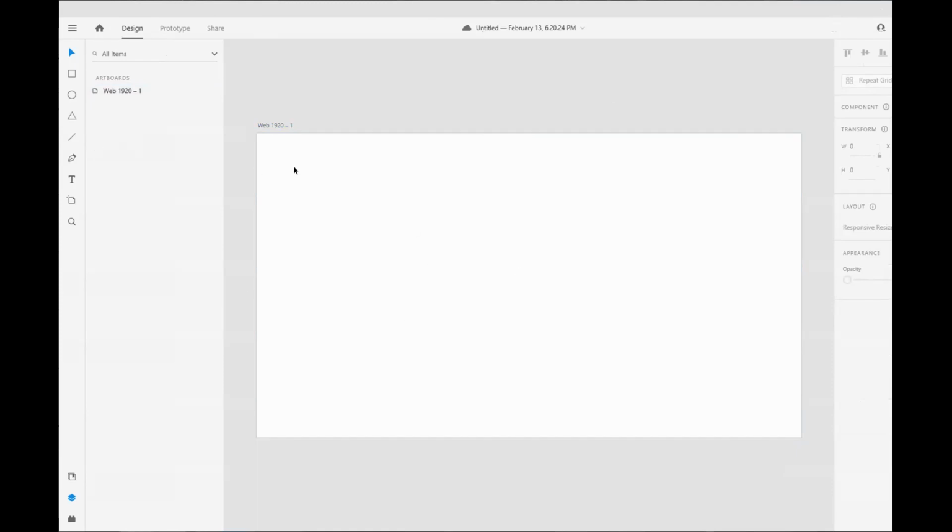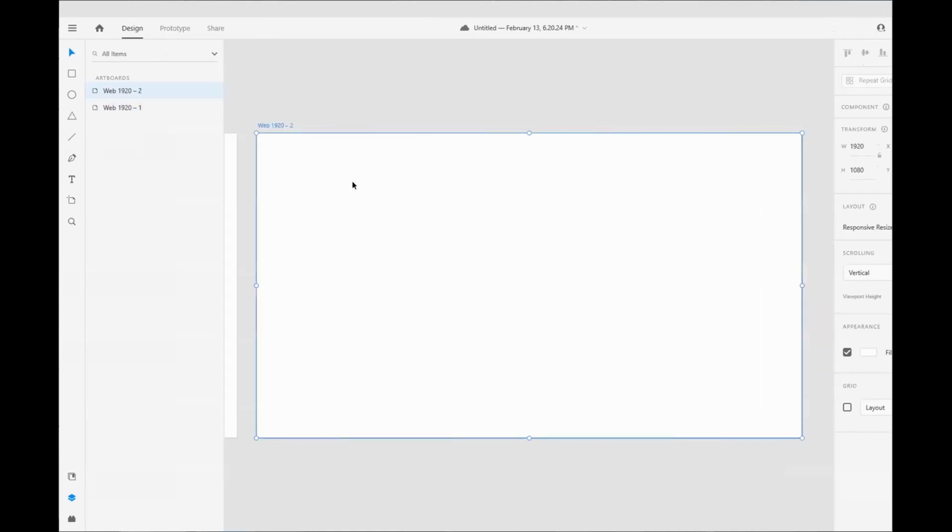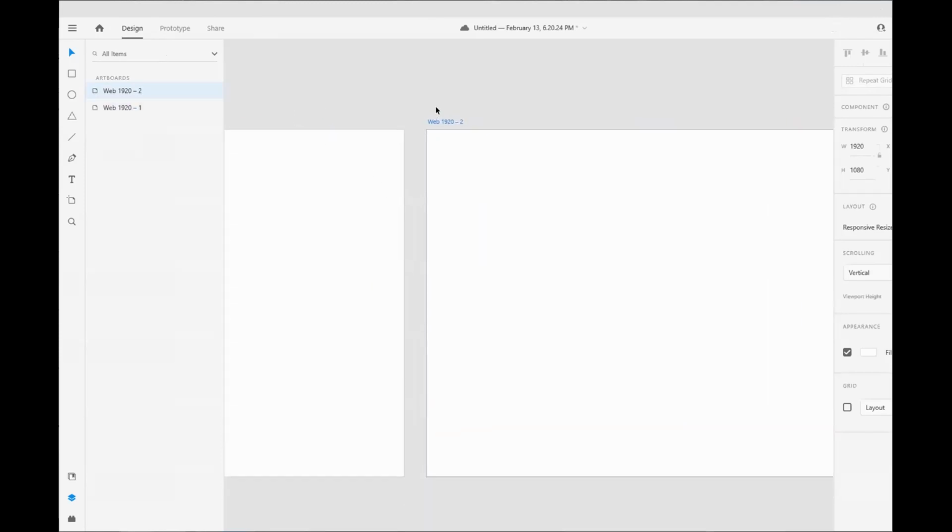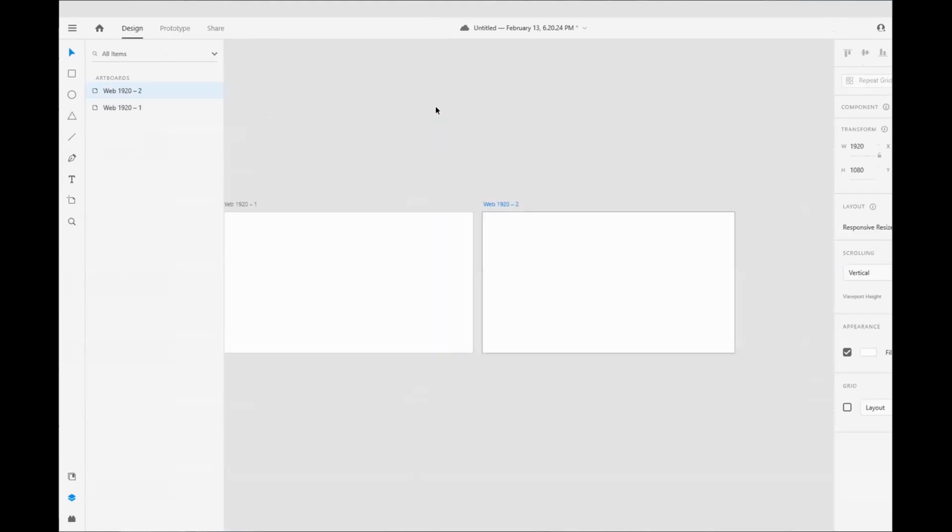But you'll see here, this is an artboard, which is, like I said, the page that you're gonna be designing. Think of it as like a painting, if you want it to be a bit Bob Ross. So you can copy and paste them to create multiple, so you can have different pages to work with, in case you're working with multi-page designs.